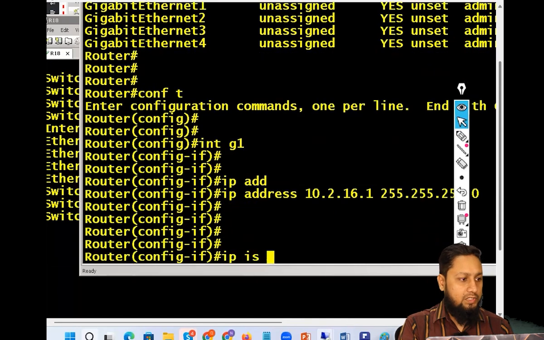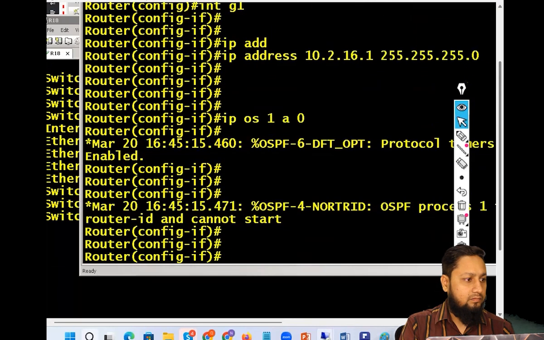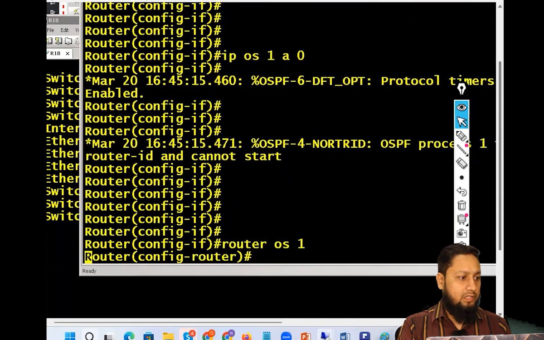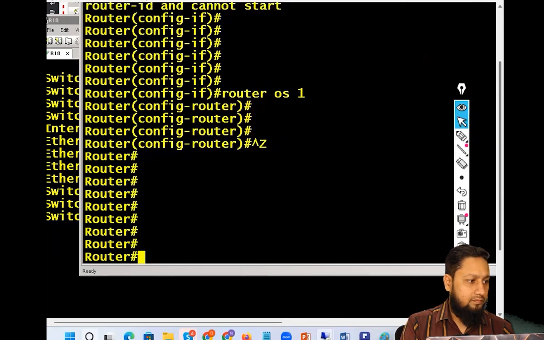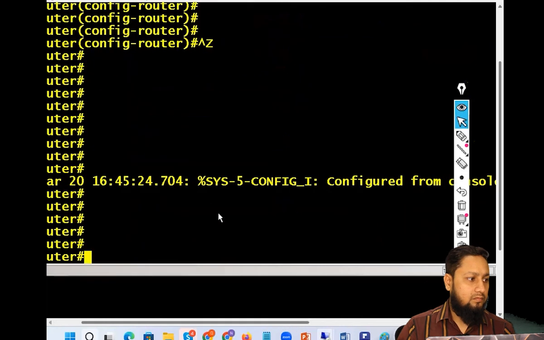I can say ip ospf 1 area 0. Router ospf 1. Ping 10.2.16.2.